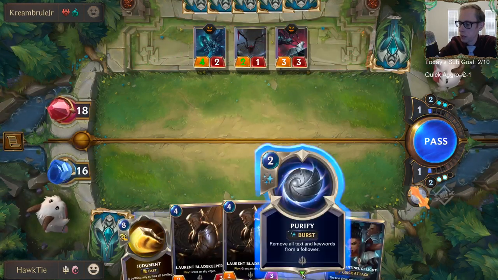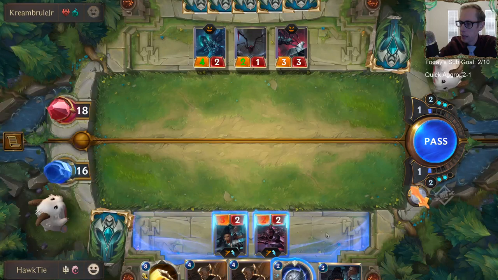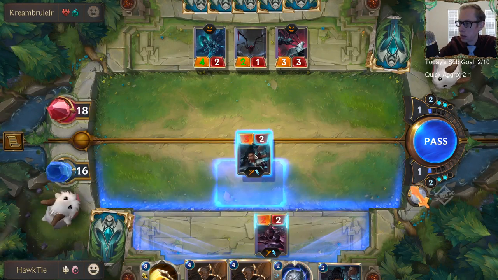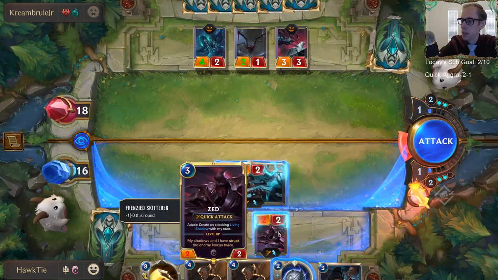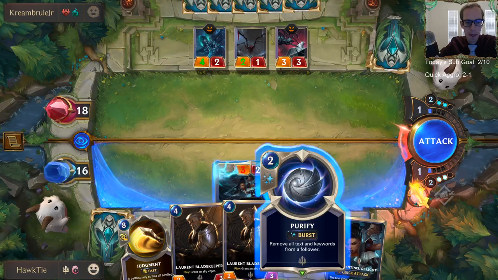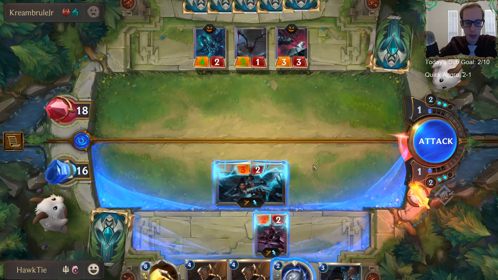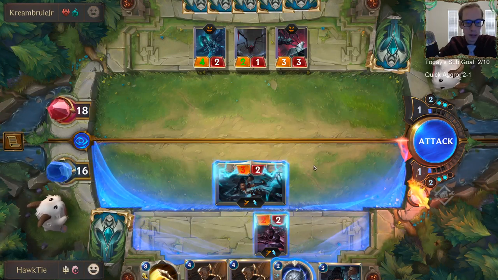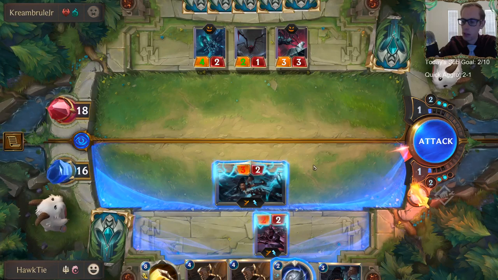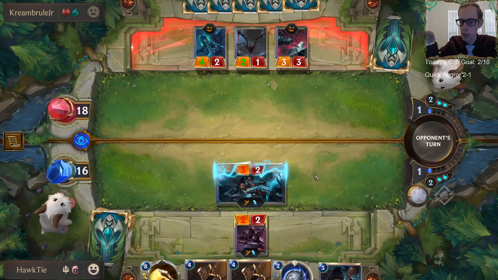So if I purify this, will my creatures get +1/+0 again? Or did that already happen and that does not work? Because obviously that's the difference between being able to attack with Zed or not. Does anybody know how that works? Hopefully somebody says something. Anybody? No, nobody's saying anything. So I guess we're just attacking here. Don't want to risk it.